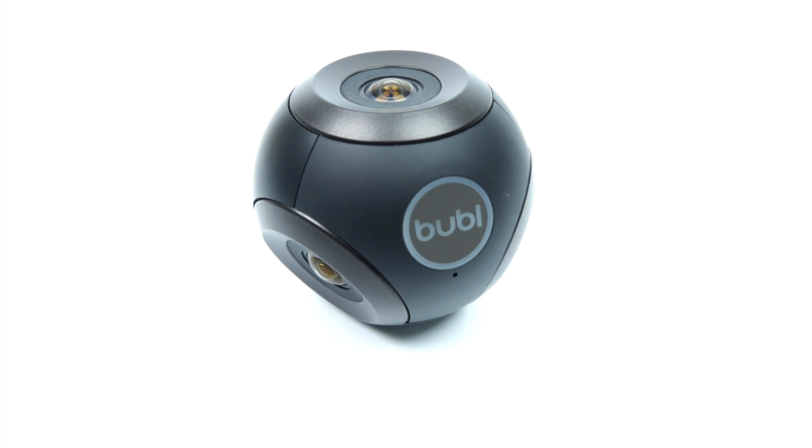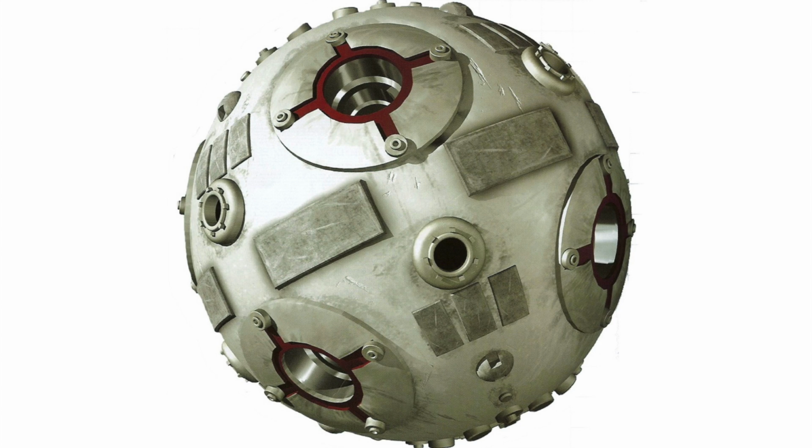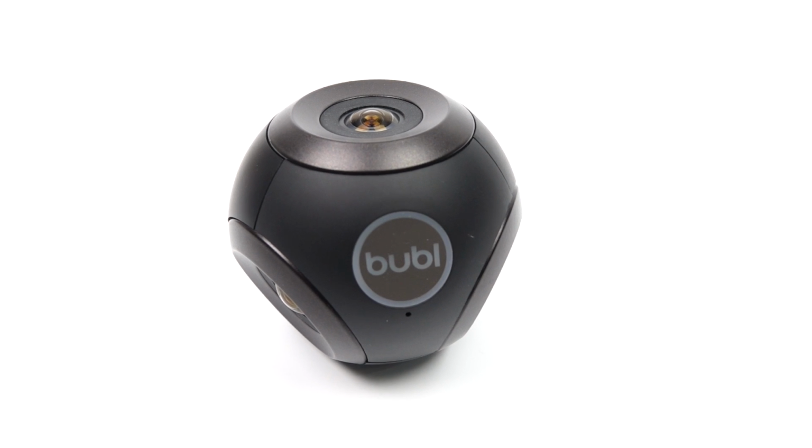And if you're anything like me, the first thing that you thought of when you saw the Bublcam was the Jedi training ball from Star Wars that Luke Skywalker uses to practice his lightsaber skills against while he's on the Millennium Falcon. Anyway, back to the Bublcam itself.